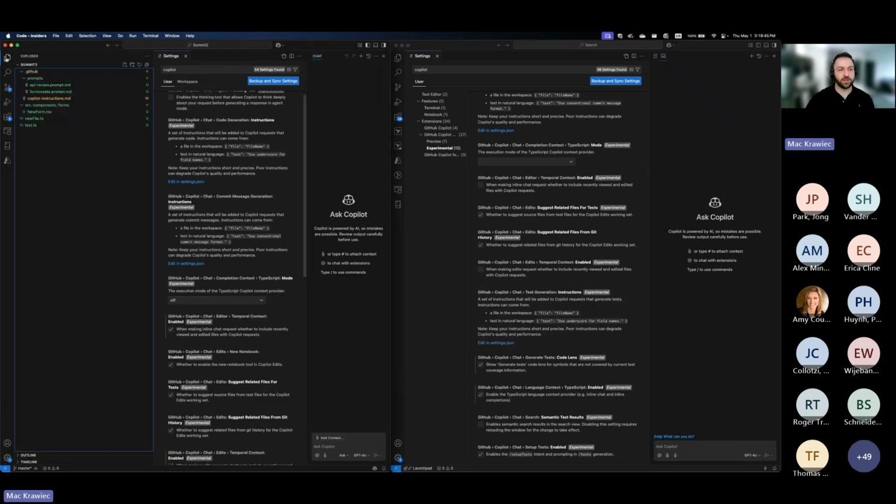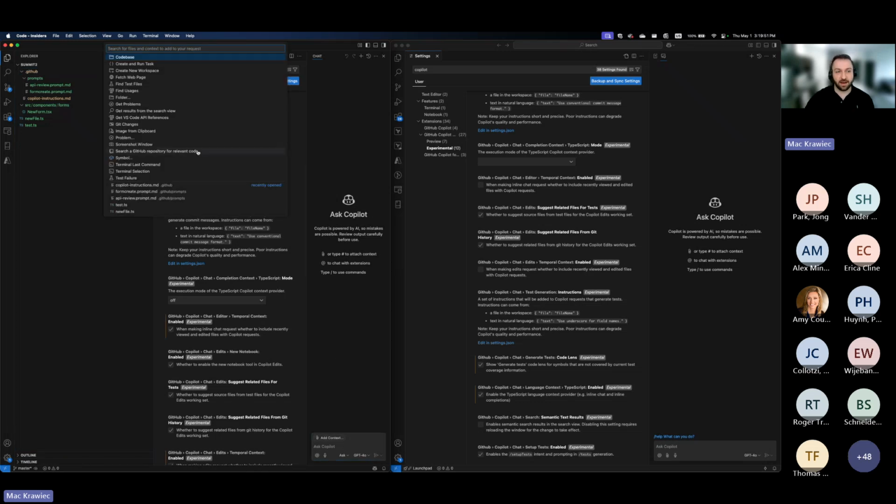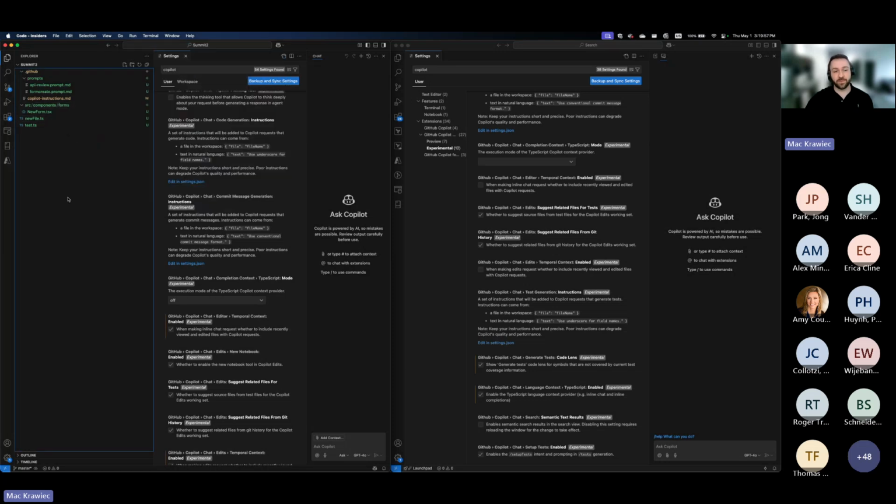And so what you can then do is ask it a question about something, and you can add context to it. It could be your code base, so everything that's in the open folder that you have, or it could be a specific file. So I could do something like hashtag newform.tsx and include that in my prompt, specifically reference that file and ask a question about it or ask it to do something.